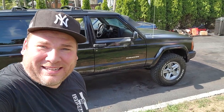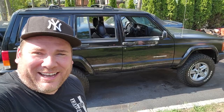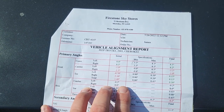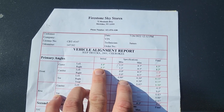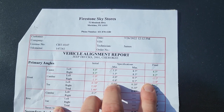All right, guys, it's the next day. We had to leave this baby overnight. They were kind of booked, but we got our printout of our alignment, the last thing we needed to complete this post-lift procedure punch list of video. Let's go take a look, see what this says. We got this done at Firestone Tires on Montauk Highway in New York. A lot of places won't touch lifted vehicles, but they know I do good work, so they didn't mind looking at this. We got ourselves the initial readings, and these are the final readings.